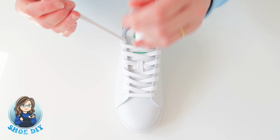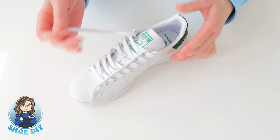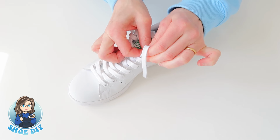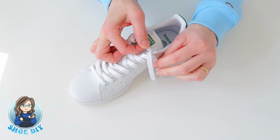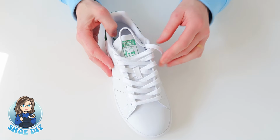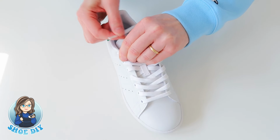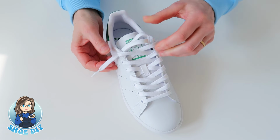And what we're going to do this time to secure the shoe is we're going to take that lace from the outside and we're going to take it through that top hole again. So pull your laces up and out the way and push your lace through the bottom of the hole like that, bringing it out as much as you would like, which leaves you a loop. Then we're going to take the inside lace and we're going to go out through that opposite hole. So again, pull your 2 laces out the way, pop that lace through the bottom of the hole.